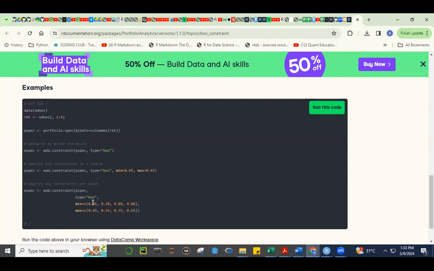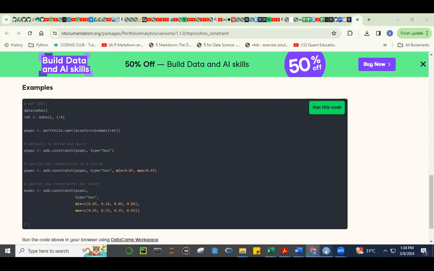So for example, you want the minimum for IBM to be 0.10 and for BAC to be 0.2, then you'll have to write 0.10 and 0.2. In that case, there's a different minimum for IBM and a different minimum for Bank of America. And also for the max, you can write different figures for both of them.